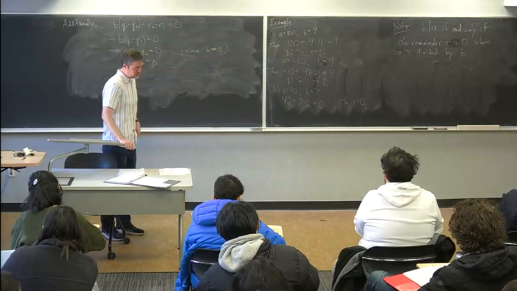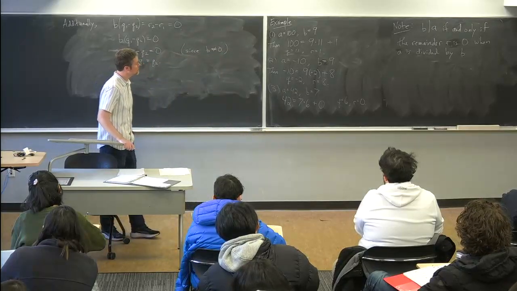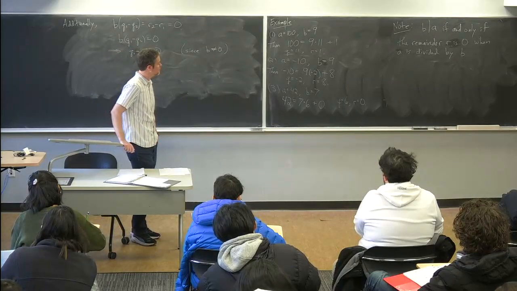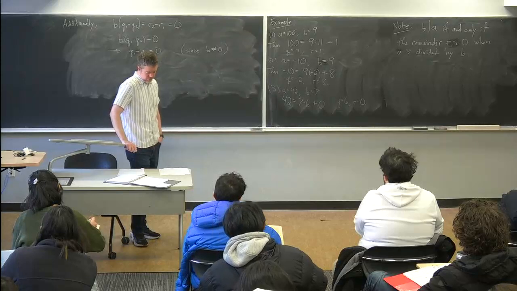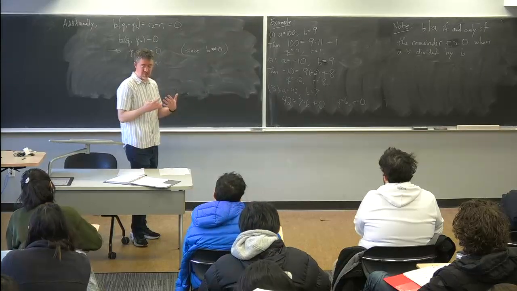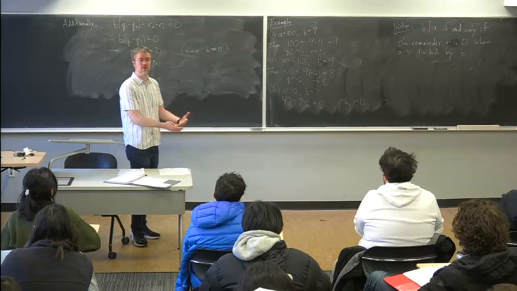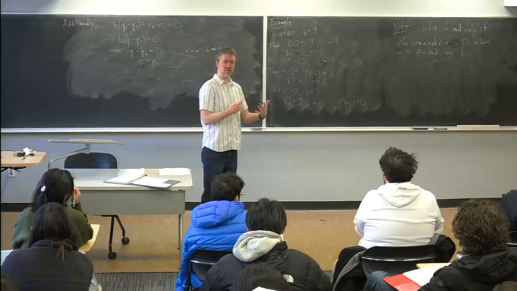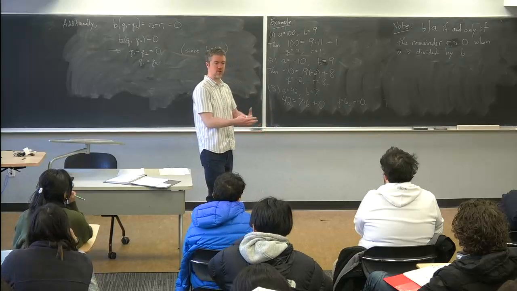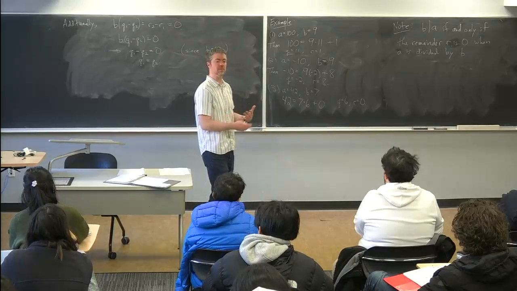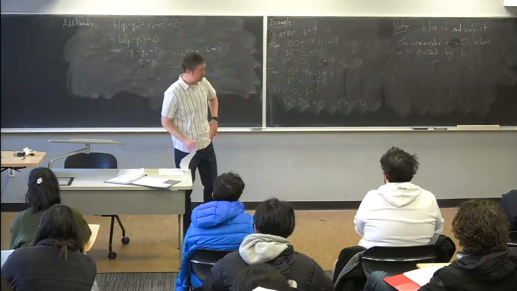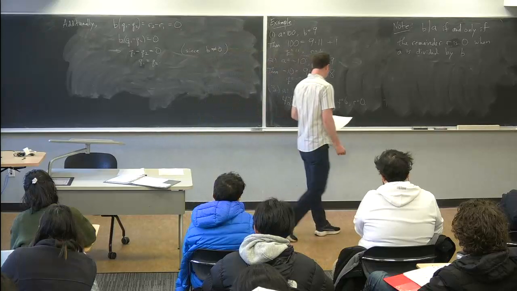Okay, and so this is something that will show up in a couple places down the line. There'll be some proofs where we're trying to justify why some number divides another number. And sometimes the good way to go about doing that is to invoke the division algorithm to get the quotient and the remainder, and then in your argument prove the remainder is 0. So there'll be a few places where we treat things that way.